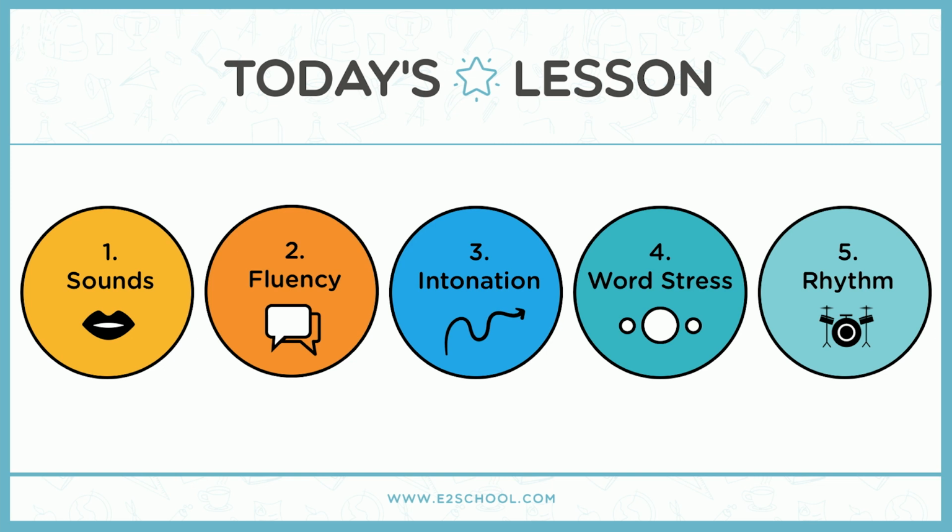We have the solution for you if you've been feeling a little bit confused about English pronunciation. So what are we going to do? Well, we're going to look at the different ingredients of pronunciation. We're going to look at sounds, joining sounds together to make clusters. We're going to look at fluency, intonation, word stress, and rhythm. There are 5 parts to today's lesson. We're going to take you through each one by one.